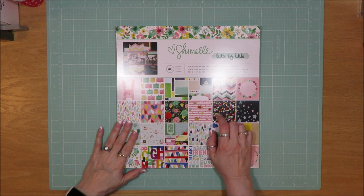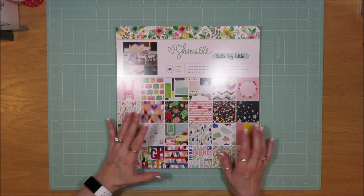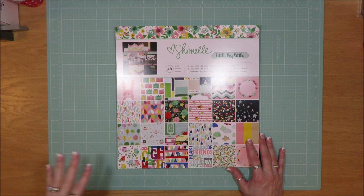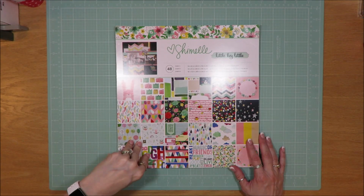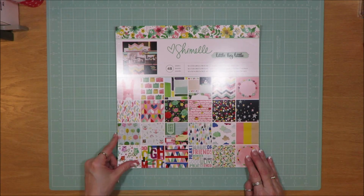This is a Chamel pattern paper pack by American Crafts, and it's called Little by Little. Originally there were 48 pieces of paper in here, and if you guys have been watching, you know when I get a paper pad I always split it with my sister. Lots of great colors in this.